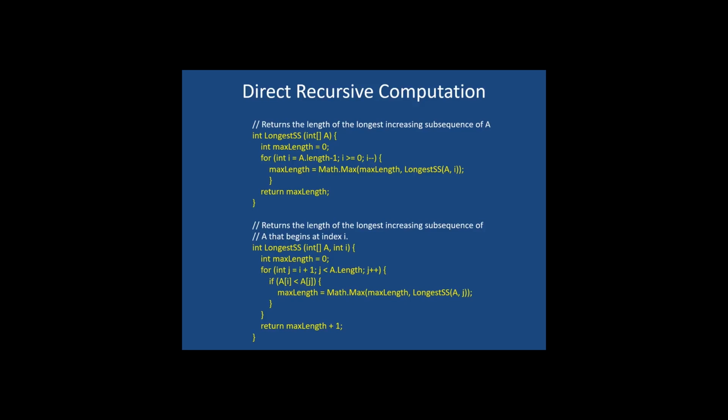So that's why this method has to basically solve, it computes longest SS of max length of n minus 1, a dot length minus 1. So it basically looks at the longest increasing subsequence at each index and returns the longest of those. Yeah. For the top one, when you recursively call it, should it have i in it? Because it looks like it only has one argument.